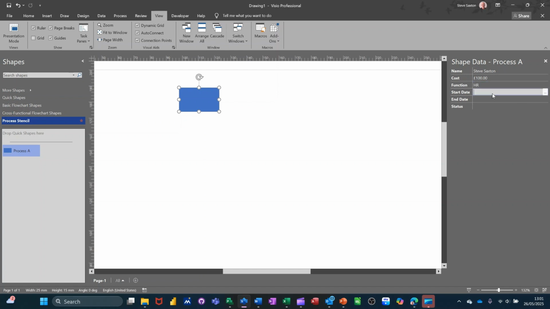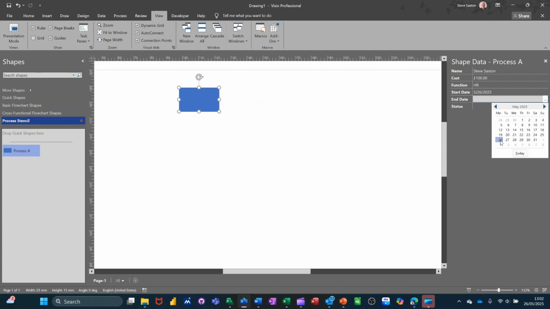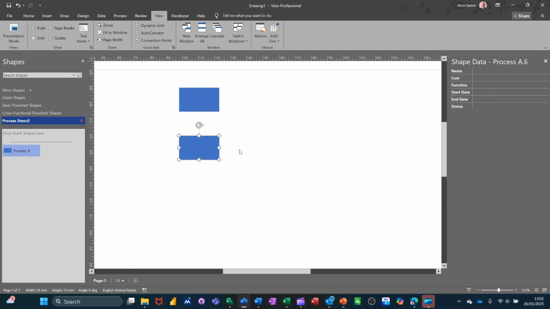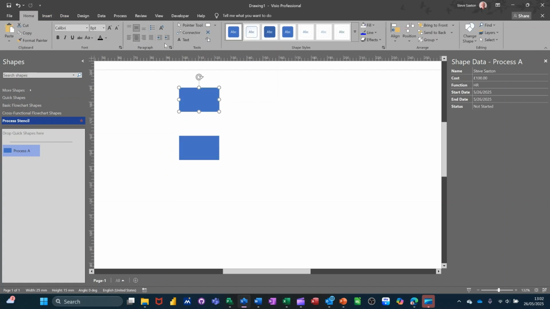And the start date is, you've got a calendar there at the end there, but you can type a date in there. I'll put today's date in there. And the finish date for this, you don't actually need to put a finish date in there, but you can do. And the status is not started. So that information is all on that shape, and I pull another shape out, like so. And that is ready to go again. Now the connector tool's not on there, so I'll just do a connection for these two. Straight down. There they are.